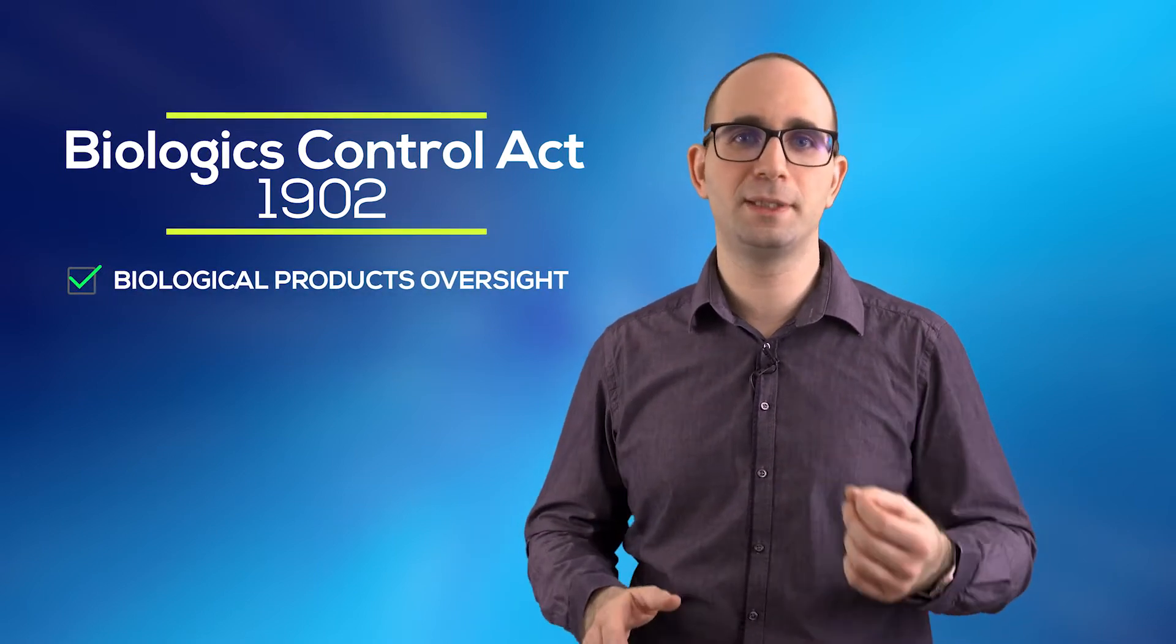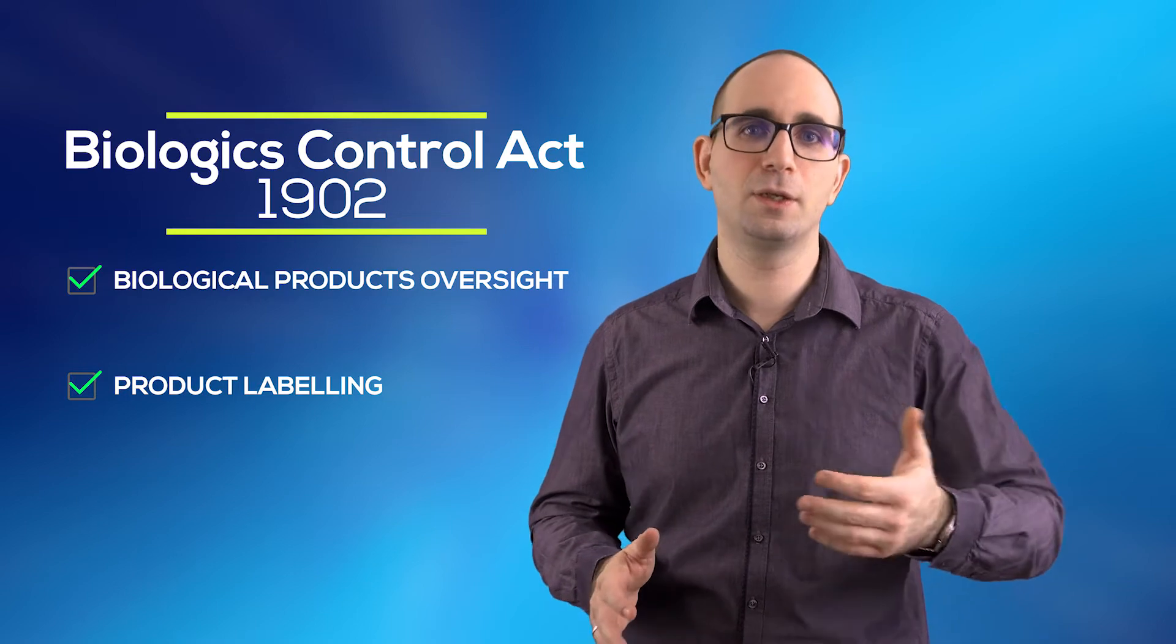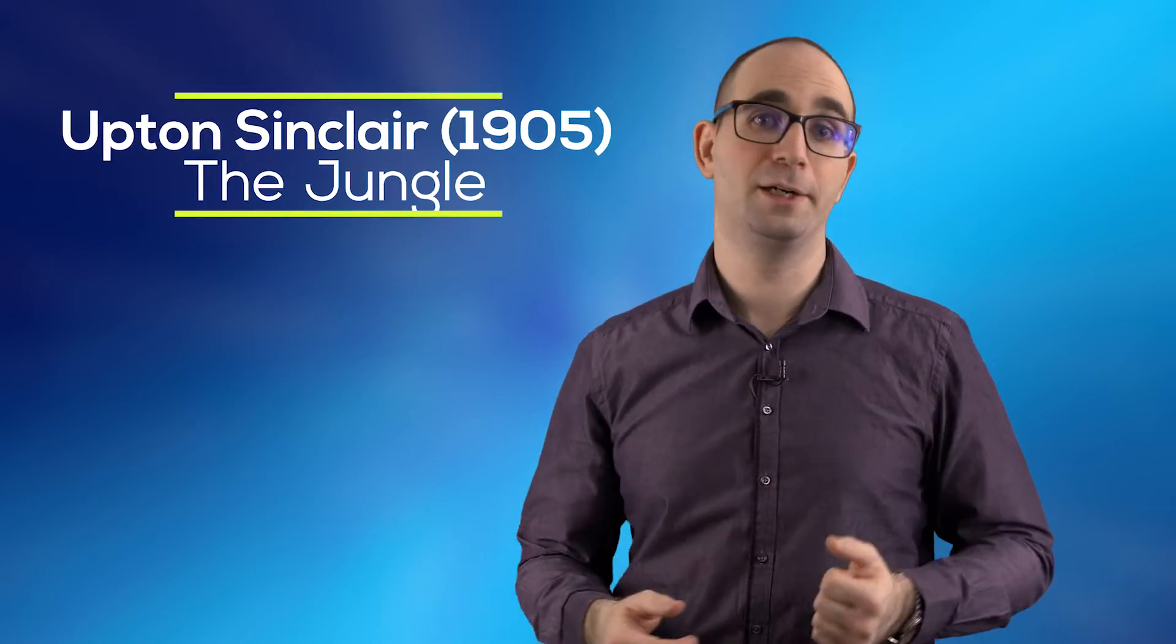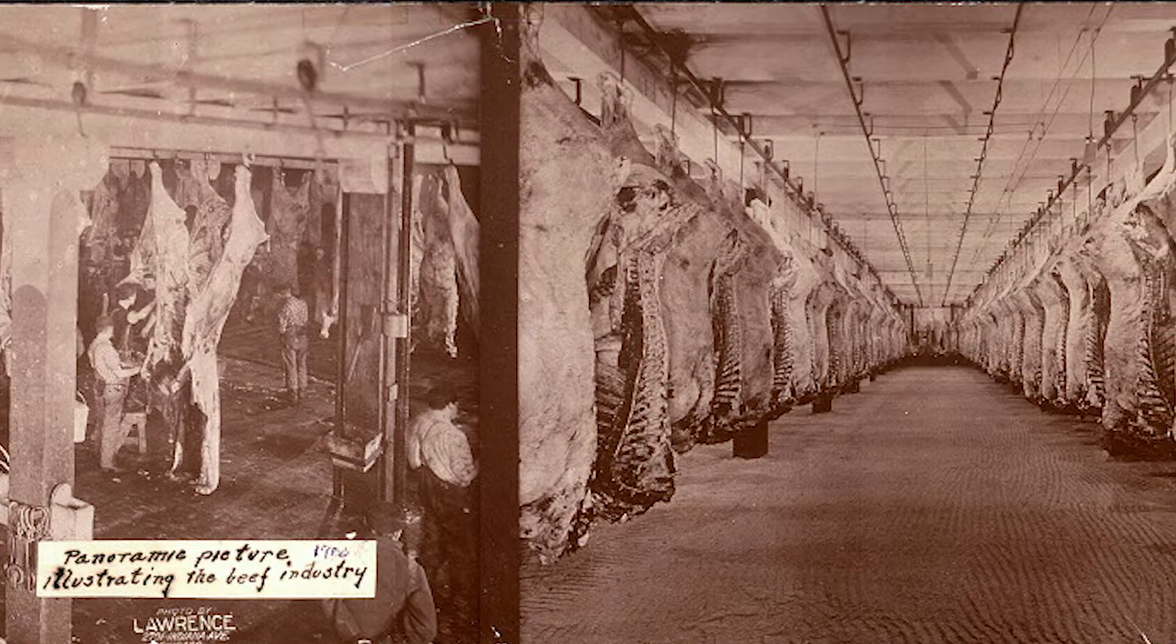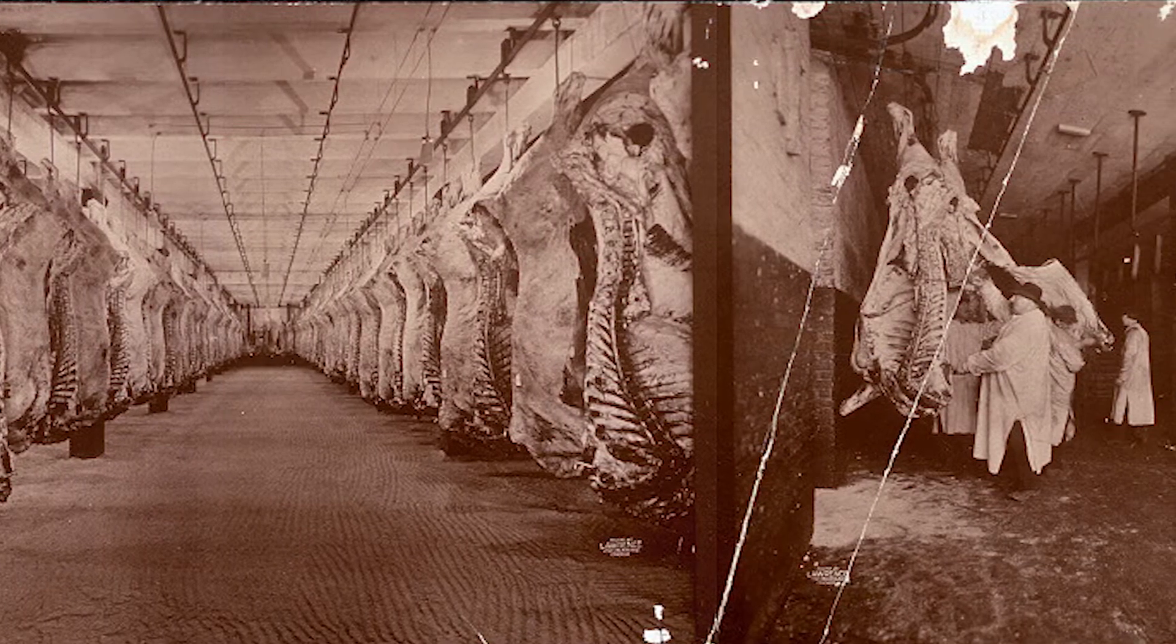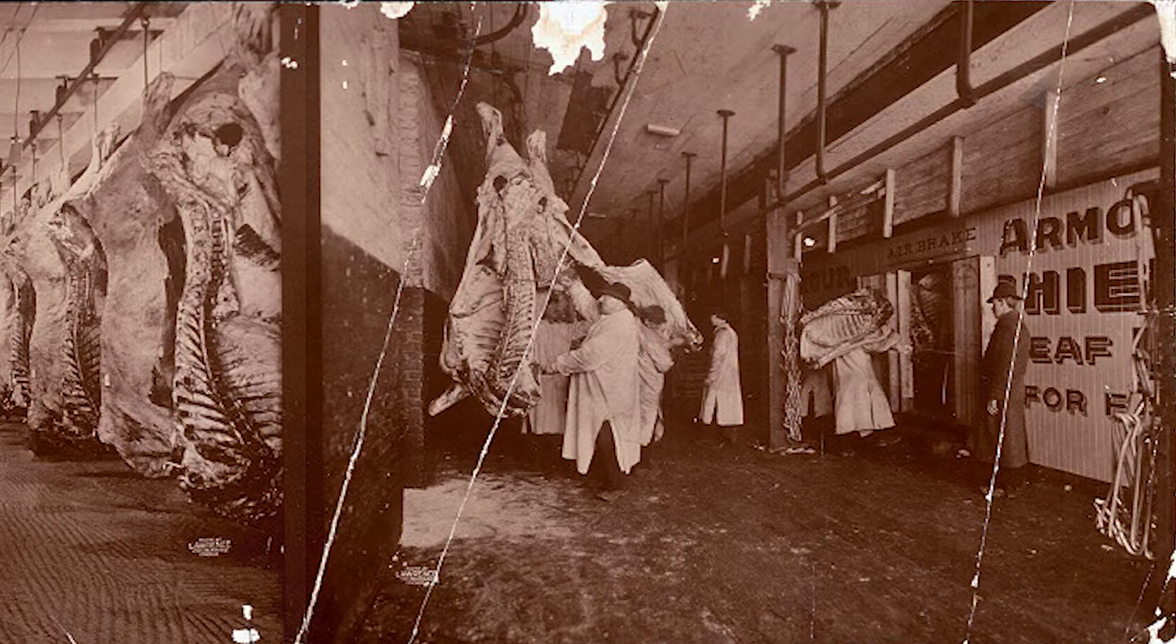The act established a board to oversee the implementation of regulations of biological products. It also required that all products be labeled accurately with the name of the product and the address and license number of the manufacturer. The act was the first milestone for the establishment of the FDA but it required another push together. In 1905 a book called The Jungle drove public opinion for change. The book was a novel written by Upton Sinclair. The book talked about the exploits of immigrants in the country. The hero of the book was Jurgis Rudkus, a Lithuanian immigrant whose family slowly decayed physically and mentally because of the plant conditions in the country. His father dies because of unsafe work conditions in a meat packing plant. And his son dies from food poisoning. He also wrote about unsanitary conditions in which animals were slaughtered and processed and the practice of selling rotten or diseased meat to the public.